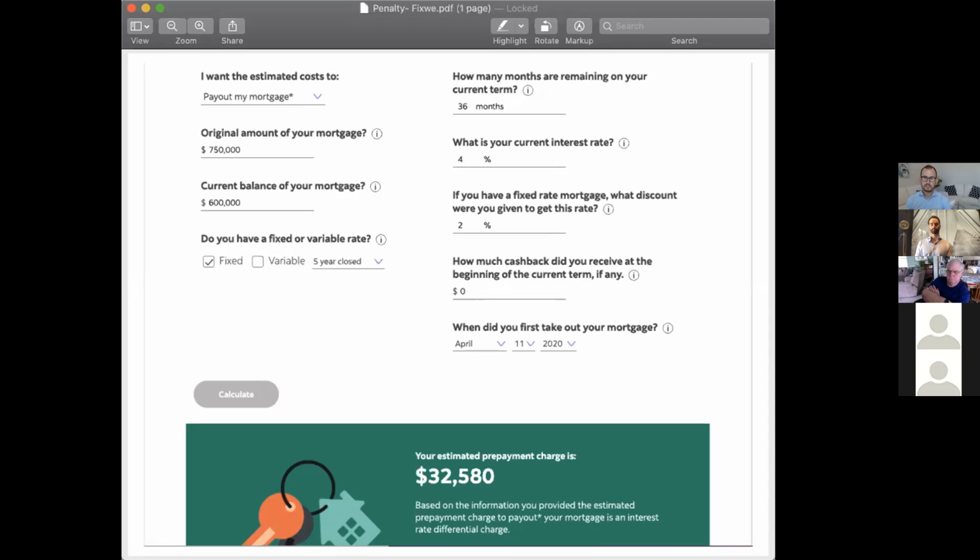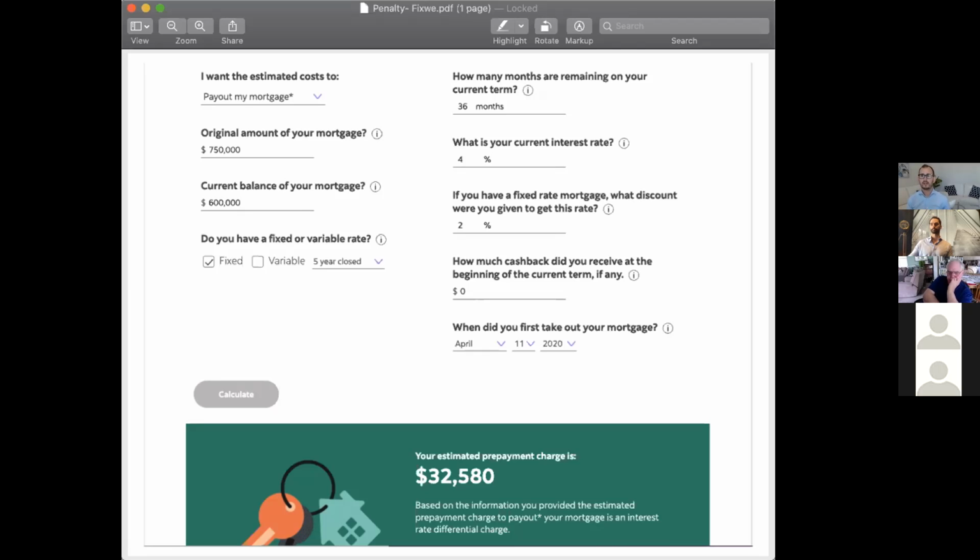Well, essentially with a fixed rate mortgage, you do get security, right? So there's almost like an insurance built in, and that insurance doesn't come for free. You get it by obviously paying a higher rate of interest, but also the bank is securitizing that rate and that cost differently than they do in a variable rate. And if you break that, essentially what you're saying is, well, you gave me the security and now I don't want it anymore. So the bank hammers you with a penalty. And so therefore it becomes what's called an interest rate differential penalty.